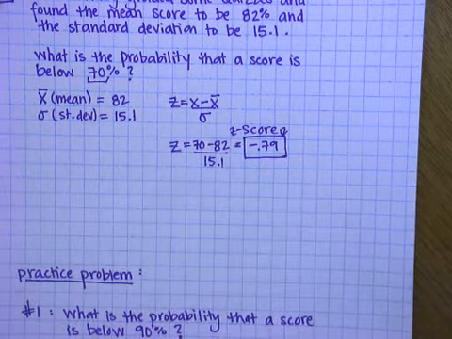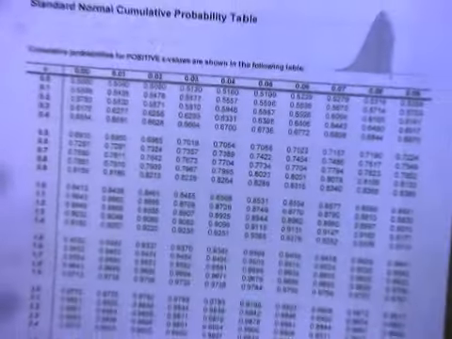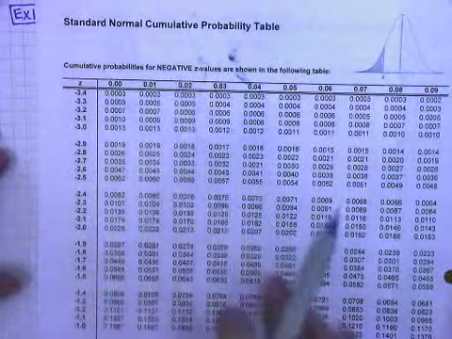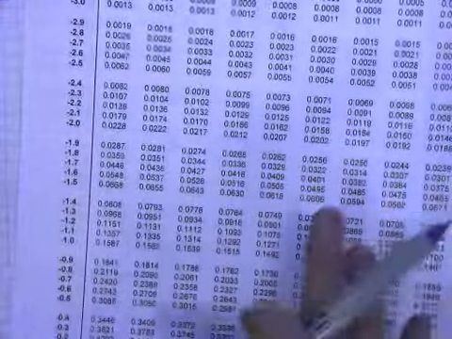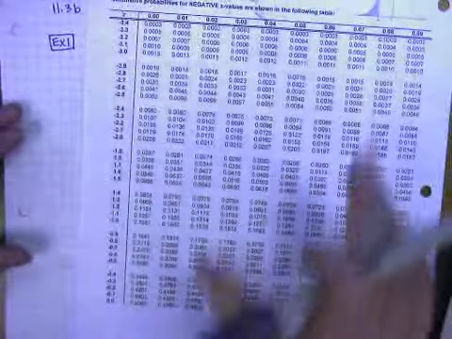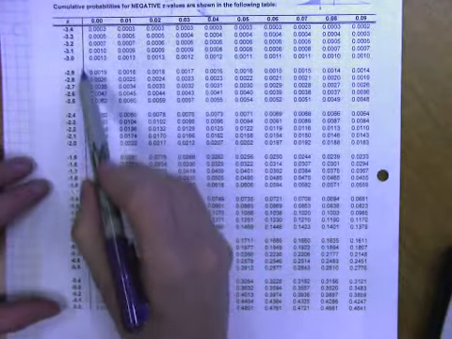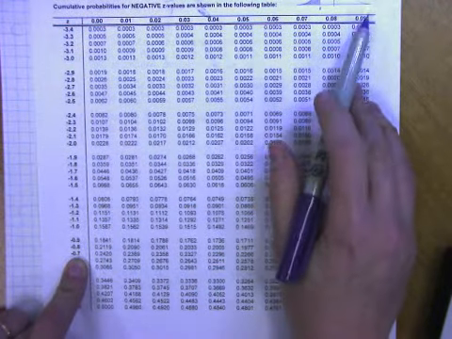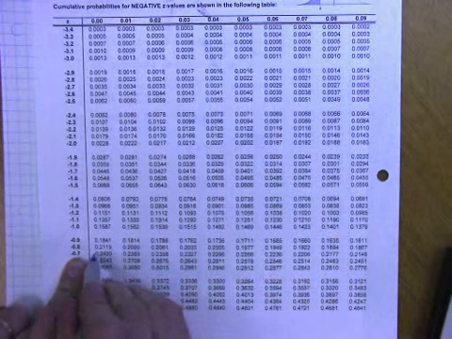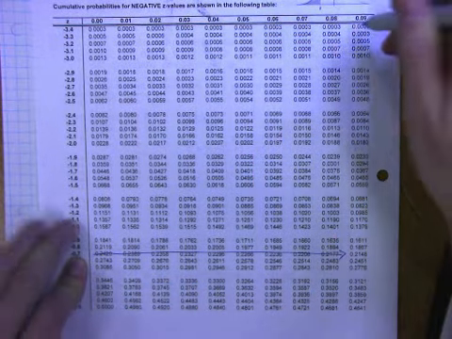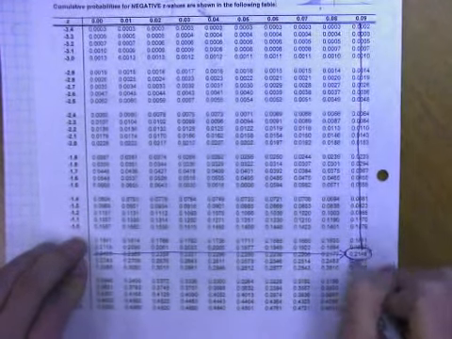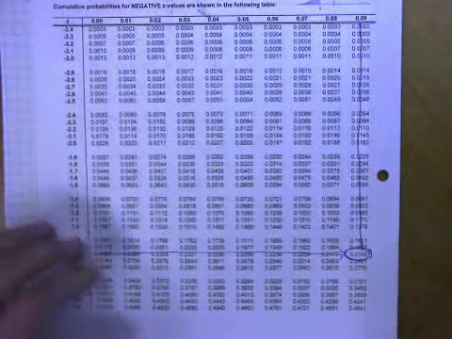So now I'm going to take this guy, and you saw this in the notes last night, I'll do it again. I'm going to look at my standard normal table, and since it's a negative 0.79, I need to be on the negative side of the z-table. And since it's negative 0.7, well, you're going to have to see this whole table, even though the numbers are going to be little. Let's see, negative 0.7 is right here. And then 0.9, so negative 0.7, here's the 9. So I'm going to trace the 7 all the way over, and the 9 all the way down. And here's the number on the standard normal table that I'm going to use for my probability.